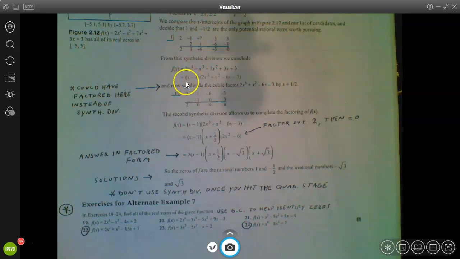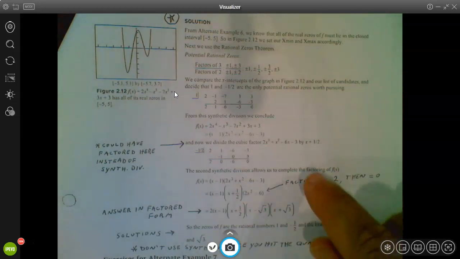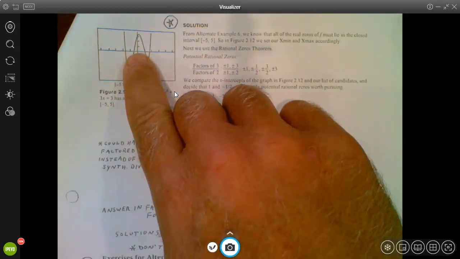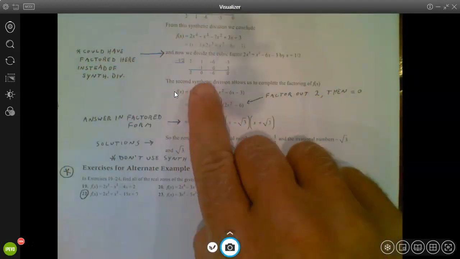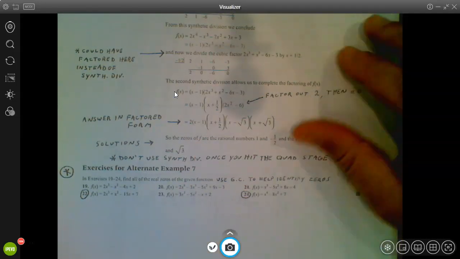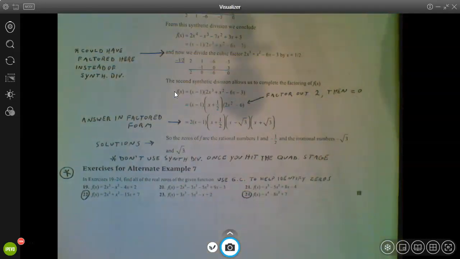So then they said, okay, let's test one of the other items in the list. And if we were looking at a graphing calculator, you can see why they chose -1/2 as a potential winner. So they tried -1/2. Here's what they came out with. So if we look at this one, again, came out with a 0, which was a winner. So they found one of the answers. So they said, awesome, now we have another factor of x plus 1/2. Here's what's left. And so they put that into this factor. So they wanted to break this down one more time.